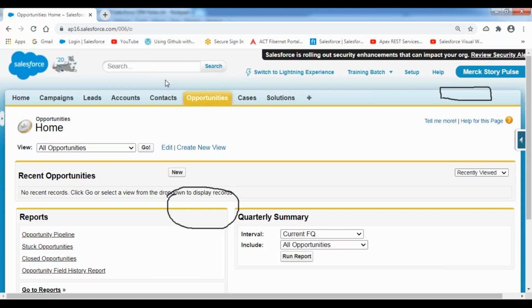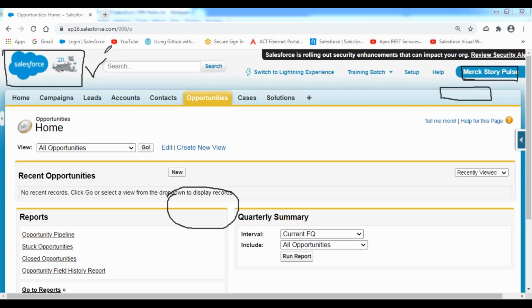So Salesforce gives very excellent facilities to create custom applications and to manage them as part of your application requirement. This is how we need to create custom applications inside your organization. But whenever I use my application Marcus Story Pulse, what is the logo? On the top left corner you will see the Salesforce image as a logo. It is using the Salesforce image as the logo by default.